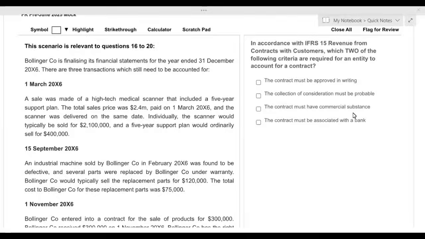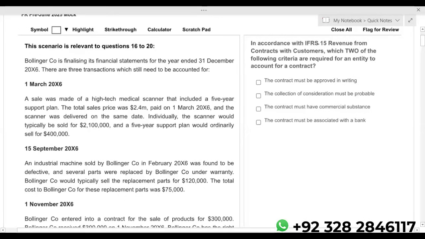Okay, dear students, let's discuss section B of pre-scene mock, June 25 FR. Section A we have discussed in the previous class, and today's target is section B, and then finally we'll go towards section C, inshallah. Let's start.